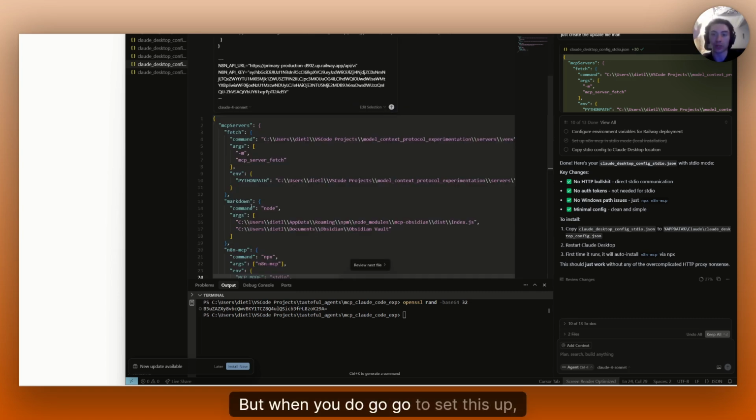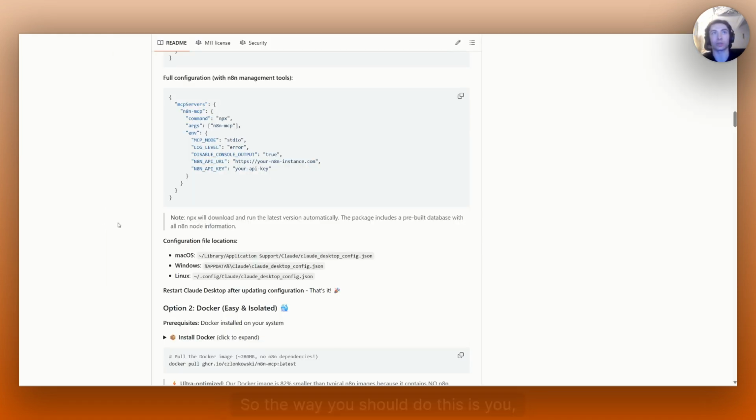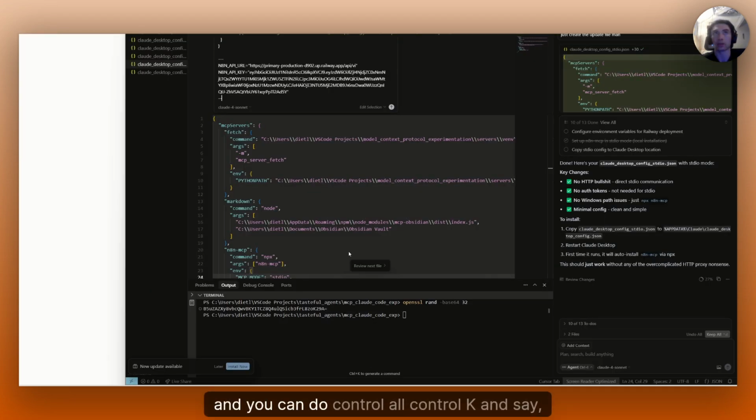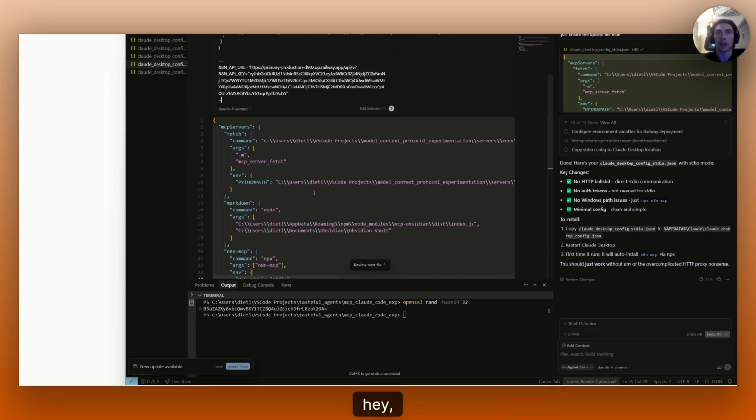But when you go to set this up, you should use Cursor or something else that can handle the formatting of adding this for you. The way you should do this is go to full configuration, copy that, go find your API key and your n8n instance URL, and then you can press Ctrl+K and say, hey, add this for me.